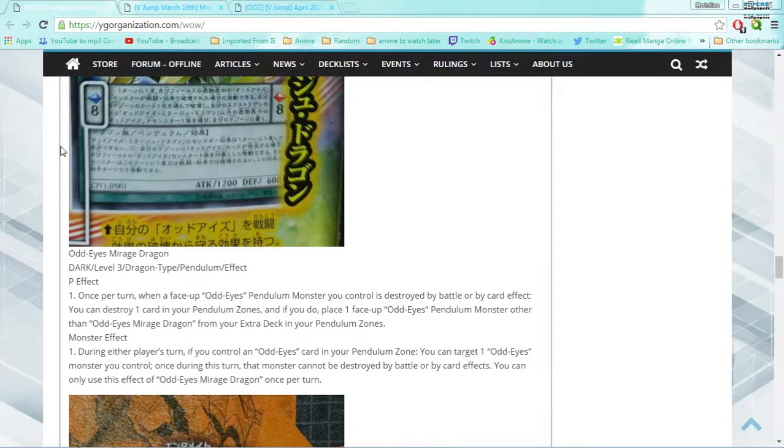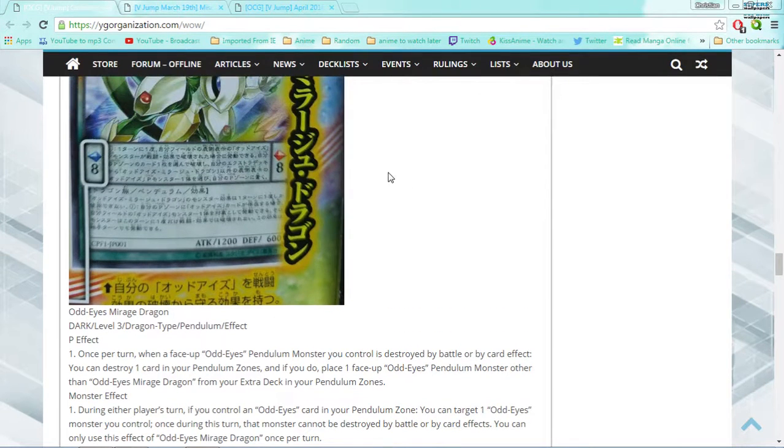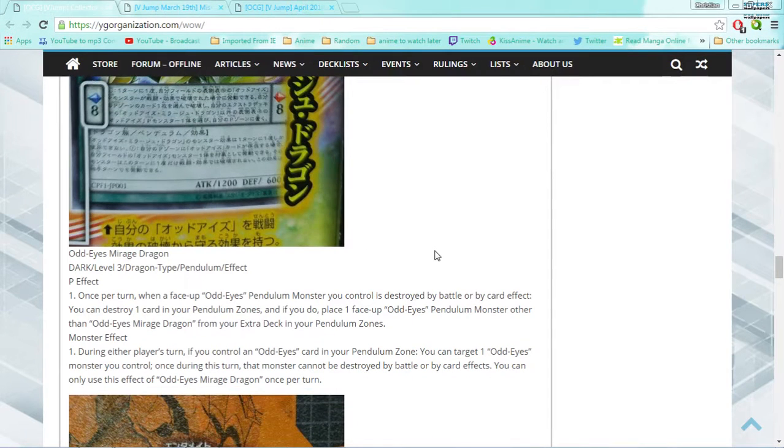It's a nice effect, and hey, he's got a skill of 8. This honestly kind of makes me want to build an Odd Eyes Dragon deck with nothing but the Odd Eyes Dragons and their support cards. So, next up is the monster effect during your opponent's turn.